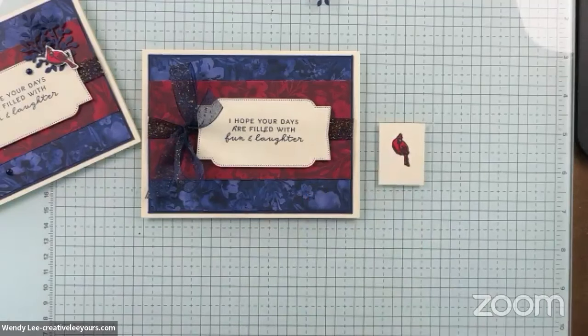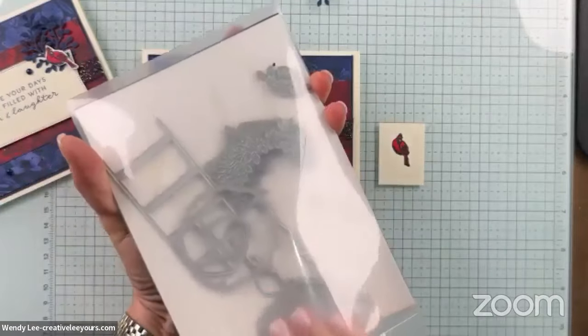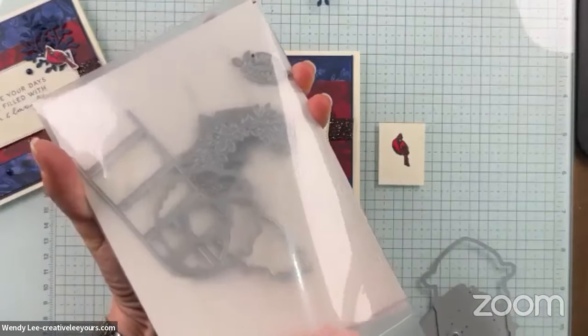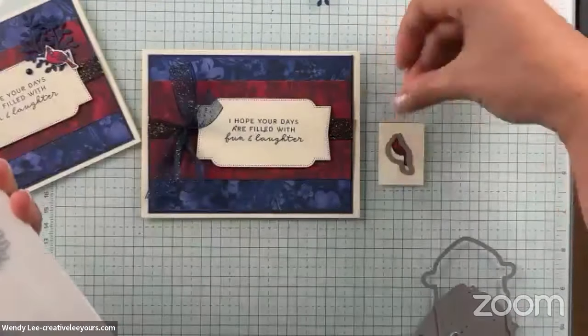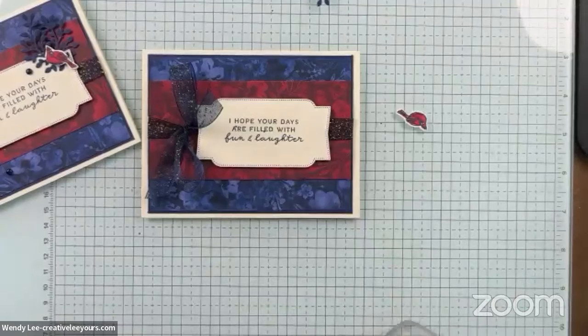All right, so we've got a coordinating die that will match this that we can use. If I can find them in here. I should put this on a magnet card. I just haven't done that yet. There it is. It's a little bitty guy right here. So we're gonna die cut that out. And by the magic of camera, it's done. Yay.